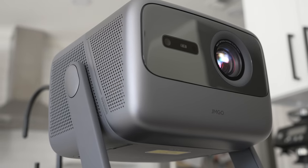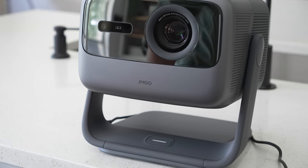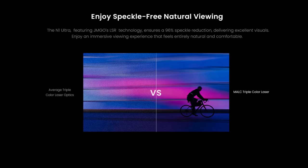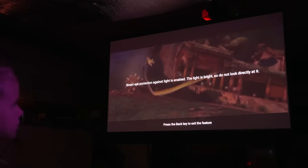JM Go didn't simply pack in a super powerful tri-laser and call it done. They added a quad-layered diffuser system resulting in brightness uniformity of over 95% across the image, plus dynamic light speckle reducer technology (LSR) which reduces beam interference speckles by 96%. This projector also produces zero harmful blue light rays, and if a friend, a pet, or a child walks across the screen mid-movie, it's smart enough to detect that and automatically reduce the brightness to protect eyes — even for pets, which is genius.